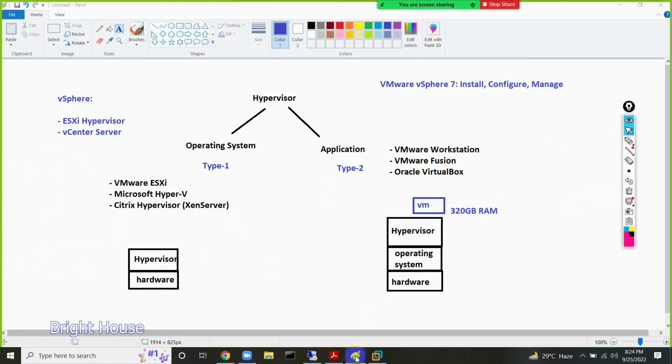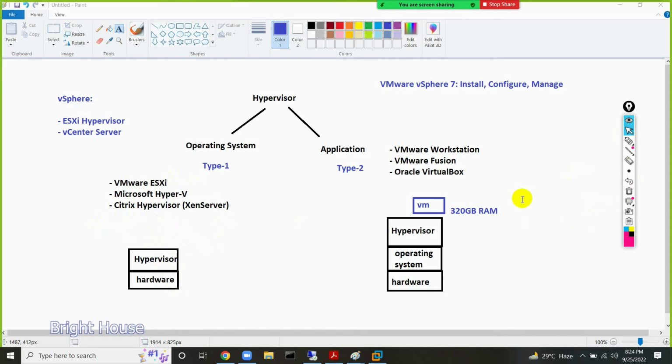And it also depends on the hardware as well, right? Let's suppose you have created a virtual machine here, and you have assigned only 2 GB RAM to this virtual machine, and you have installed an operating system and Active Directory here. So what do you think? Is it a good practice? It's not a good practice, right? Based on your workload, you need to assign RAM to this virtual machine, and then you can do that.